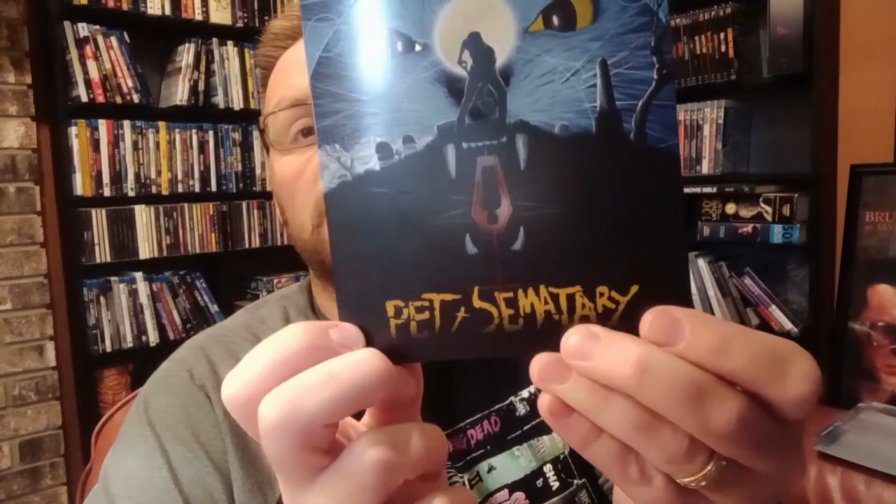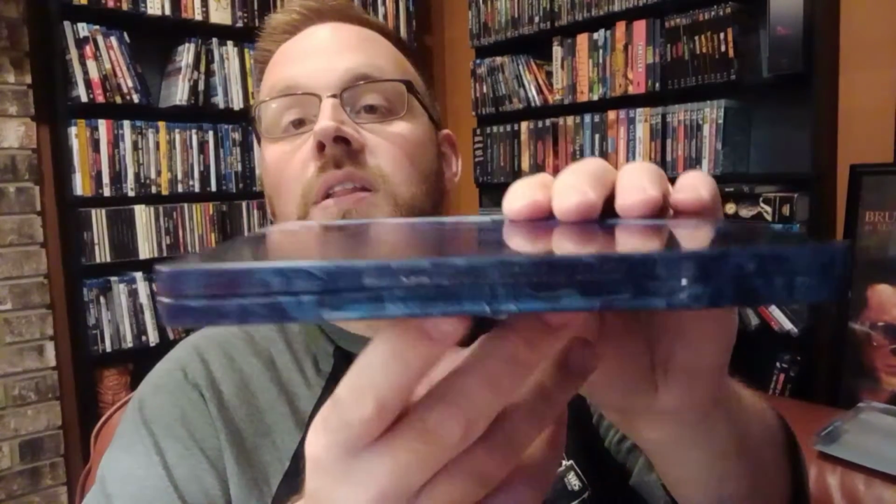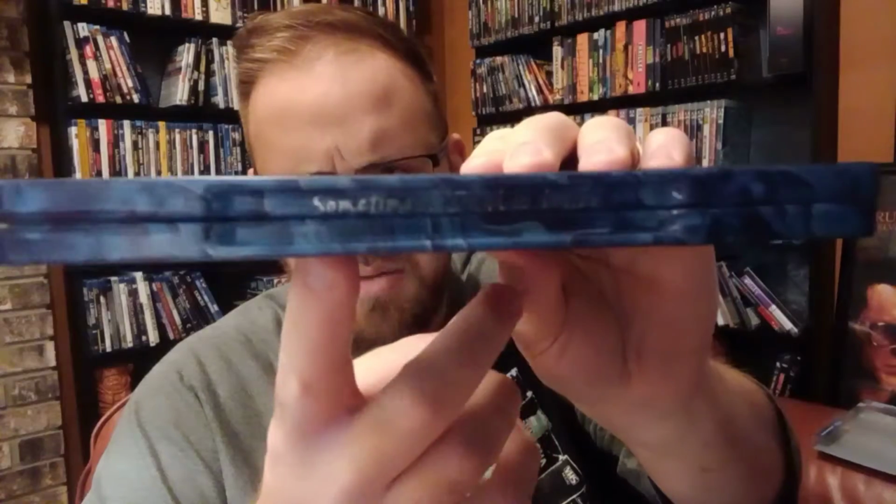Anyways, I don't look at the side that often. Part of it's the pretty part. Look at that cutie, so cute. And he's burying it in a little grave here. Got some red edge there, if I can hit the light. Yeah, there it is. It's kind of like some matte finishing here. And the best little touch of it is right on the side there. That silver lettering, can you see that? It says, sometimes dead is better.